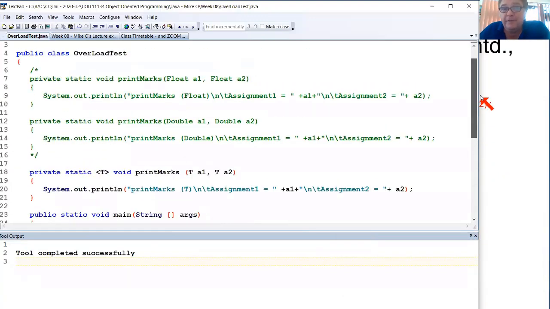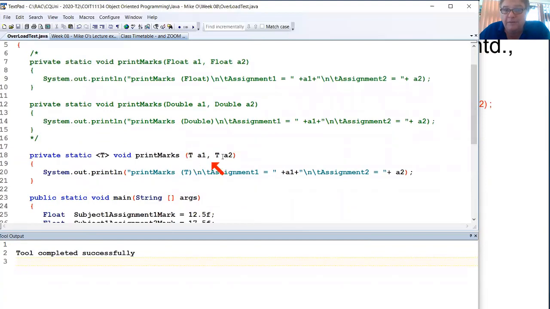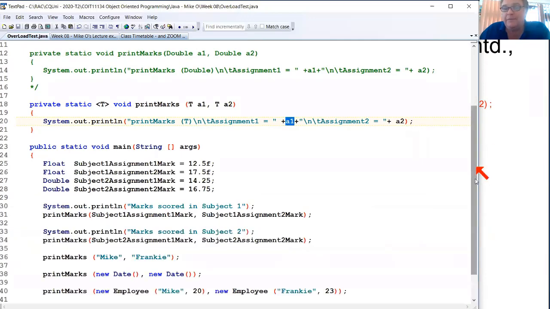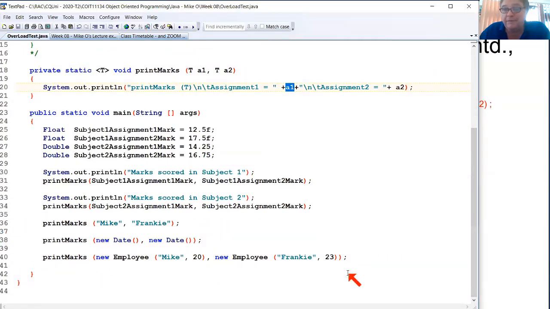And over here in the method, employees would then be coming in, and here Java will be saying you need a string representation of that employee. So I'll call the toString method automatically for you. Okay, so we'd see Mike followed by the salary, followed by whatever on the screen, and then Frankie followed by the salary. Okay, so we can pass through anything we like, any type of data. Pretty powerful stuff.